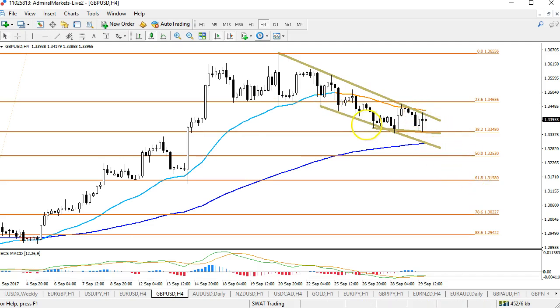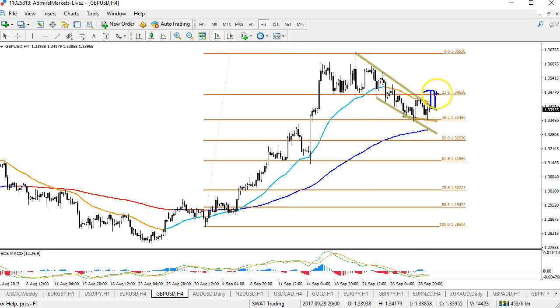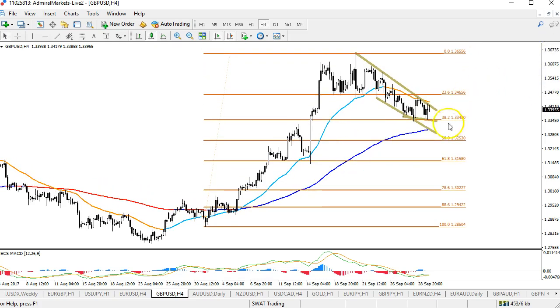So this channel is still intact, but if price really bounces off the 38.2 fib for a further upside, then it will break this uptrend channel to the upside. So on the hourly chart, or even on the 4 hour chart, we will show good 1 hour candles breaking above this trend line, right? This channel. So when price shows a good 4 hour candle breaking above that, I think that's looking good for upside continuation to the minus 272 target at 138.70. 137.50 is a level to be careful with as well, because it's a quarter level. And if it breaks with a good candle like this on the 4 hour chart, then there's a good chance of price falling to 132.50. So that's what I'm looking for, the reaction in here.